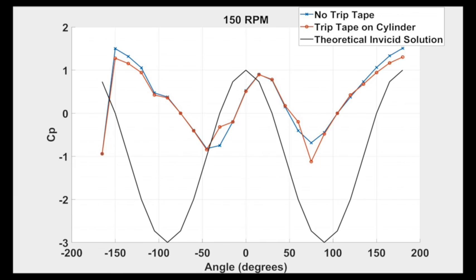The blue line shows the results of our test without sandpaper in place to trip the flow. This line shows coefficients of pressure that are greater than 1, which is not within the range of accepted values for incompressible flow. In cases of compressible flow, it is possible to achieve coefficient of pressure greater than 1, but this would not be possible in our low-speed wind tunnel. These values could be due to error in our collection method or interpretation of the raw data used to calculate coefficient of pressure.